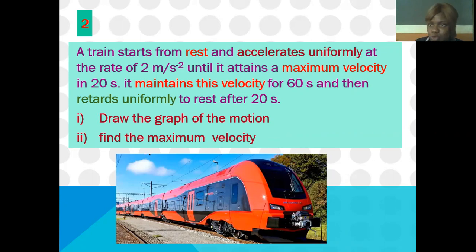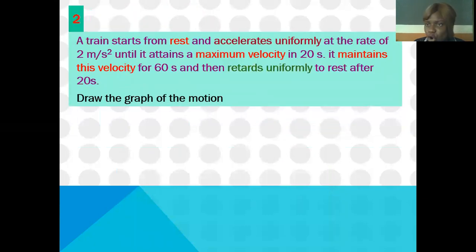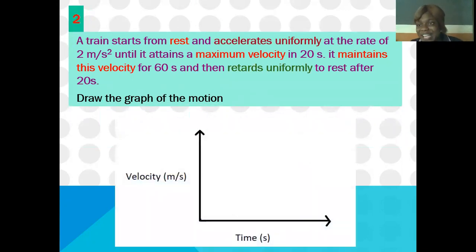Okay, so let's look at this. How do we draw the graph? Let's start with that. Before you do anything, you should remember that your two axes are your velocity axis and your time axis. So you put that first. Now, remember that you're to start from rest, which means 0 meters per second. So put your 0. Now, the body accelerates. You're going to use an arrow to show acceleration. I'll show you now. So this is how the acceleration looks. It's moving with an increasing speed, so it's accelerating. So it's going up.